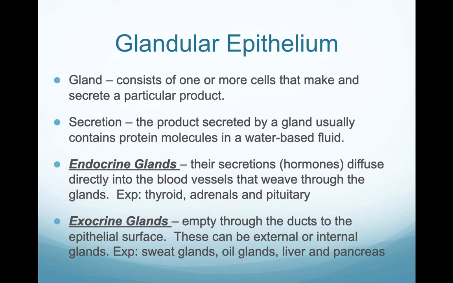Exocrine means that the stuff they release goes through a duct. Kind of like your air duct, right? Your air conditioner makes the cold air and carries it through a duct to all the different rooms in your house. Well, same thing with your exocrine glands. They have a duct to carry it to somewhere else. So like your sweat glands produce sweat that goes through a duct to the surface of your skin. Your liver and pancreas produce enzymes, like digestive enzymes, that go through a duct into your intestine.